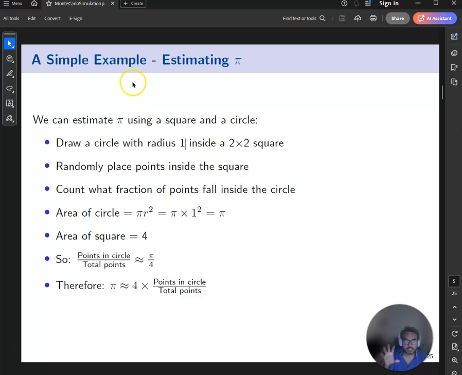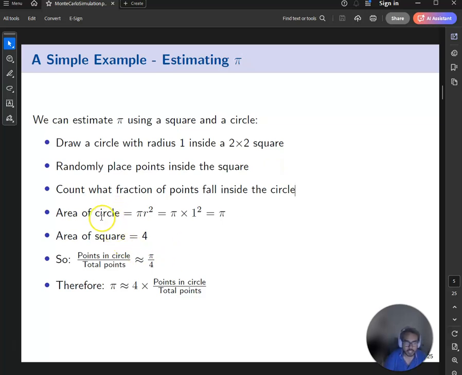So there's a square on the outside, 2 cross 2. And within that square, we are fitting a circle with radius 1. And once we have that, we are throwing random points into that square. Now, when we are doing that, two possibilities can happen. Either the point is within the circle, or it's a point which is inside the square but outside of the circle. So pi is essentially determined by what fraction of those points fall within the circle.